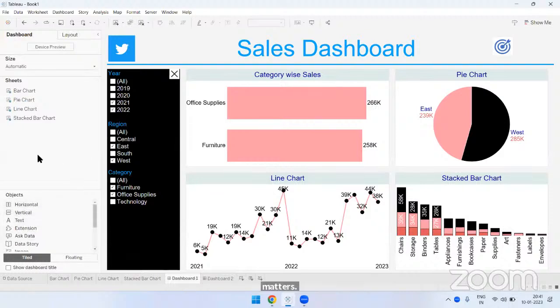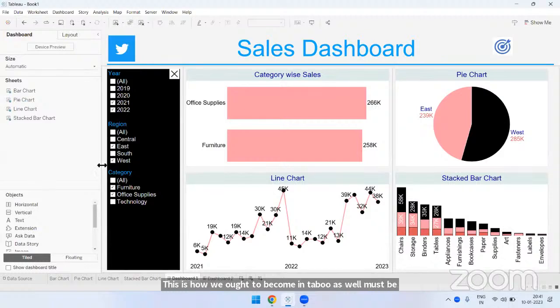That's why I told you, you have to be an architect. When you want to create your new home, you don't directly build your bedroom. You consult an architect and then he creates the design, outside and inside. This is how you have to become in Tableau as well. First, create a design, have a design in place. Imagine how to place it, which components, where to place. And then you have to judiciously use these objects. But you should know what the role of each object is.